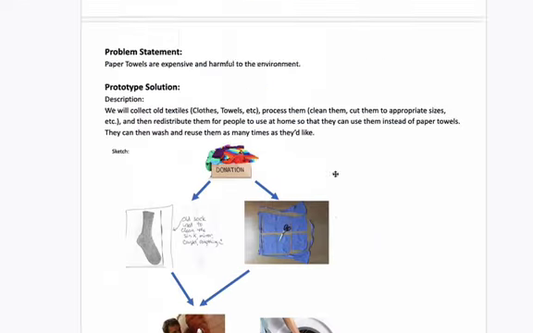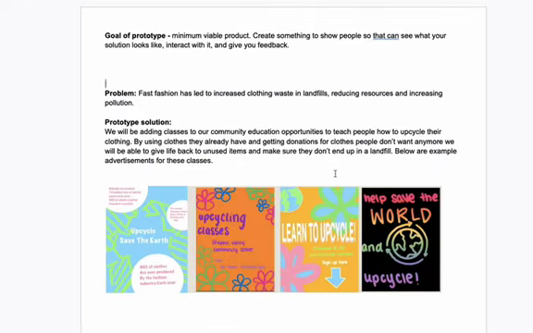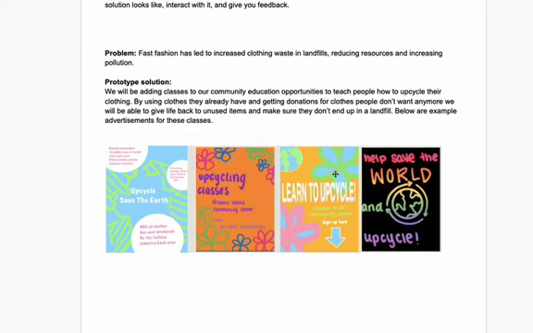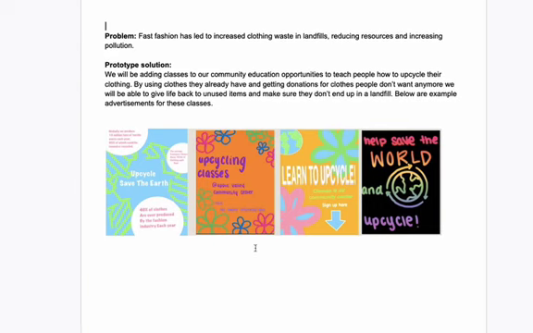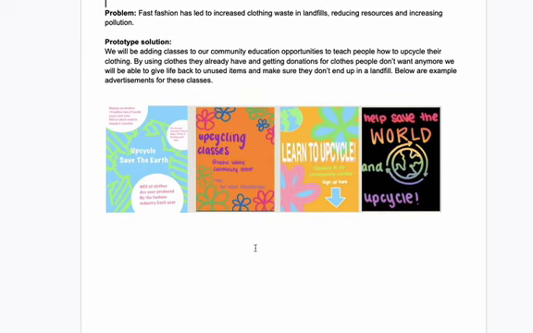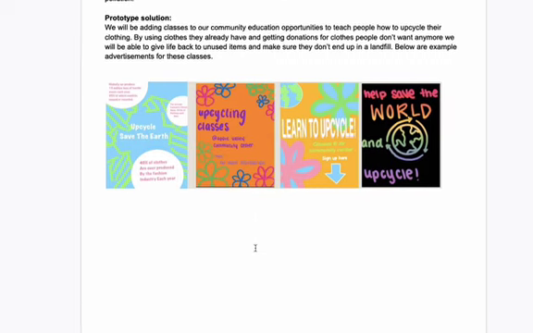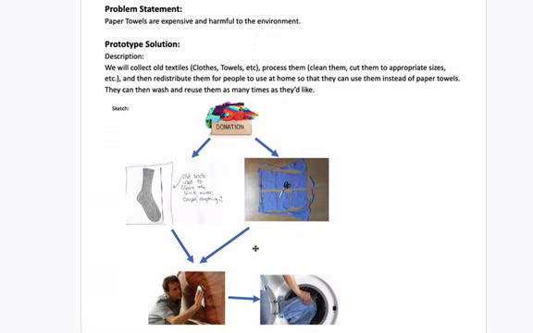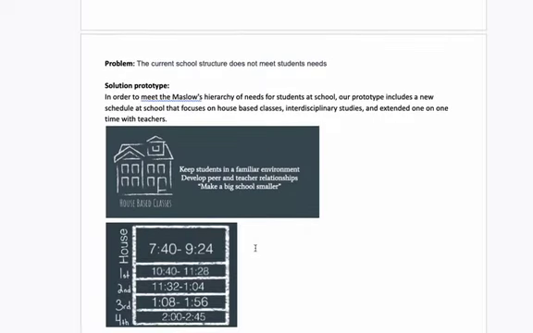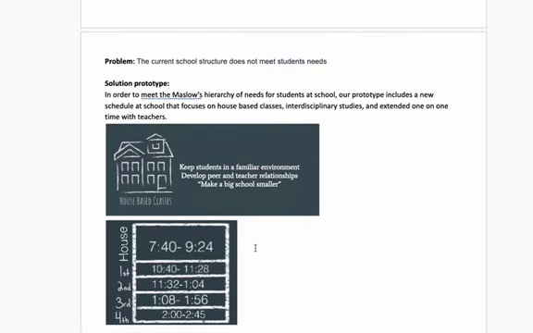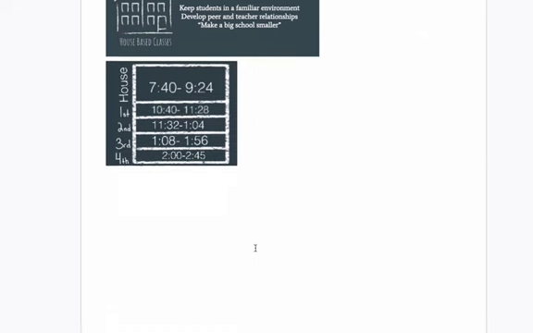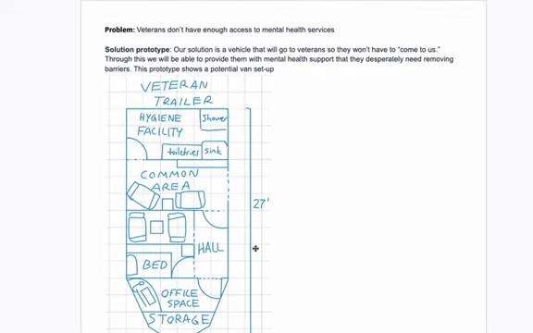And so what I like about this document I created for you is you get a wide variety of potential ideas of what a prototype could look like, right? A prototype could look like a flyer to advertise something, if that's how you're hoping to reach your customers and shift towards the solution for your problem. It could be a schematic of what your next steps are and how you'll go about doing the things. It can be a schedule and just a mock-up or a point-by-point plan of how you're going to shift the understanding of something, or a written description. Or it can be an actual diagram of a space that you're going to modify in some way.